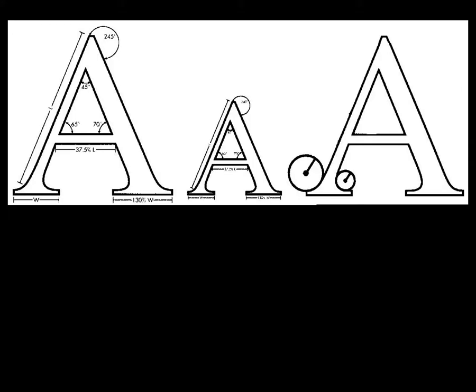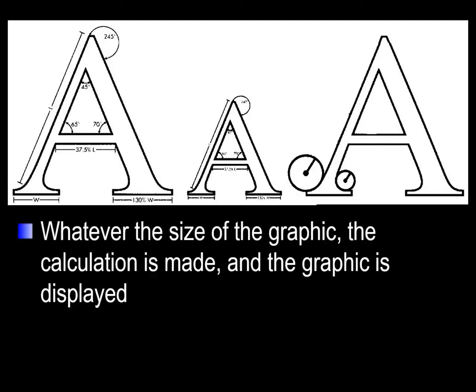That's actually way more efficient, because if you think about it, if I was going to use a map for this, I would need a map for that size, a map for that size, a map for every single size. Which is why fonts, for example, are not stored as mapped out fonts. They are stored as calculations for each letter, so that when you change size, you just plug new numbers into the calculation, because computers are good at doing calculations, including things like the curvatures and stuff. All of that is taken into account.